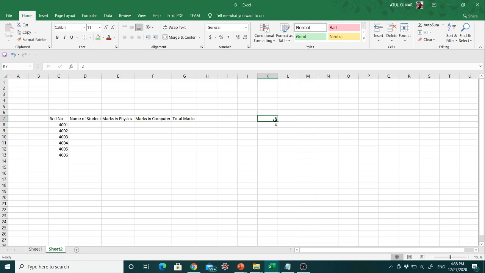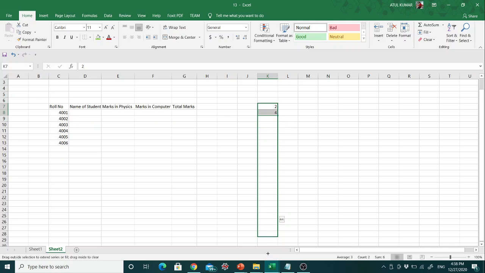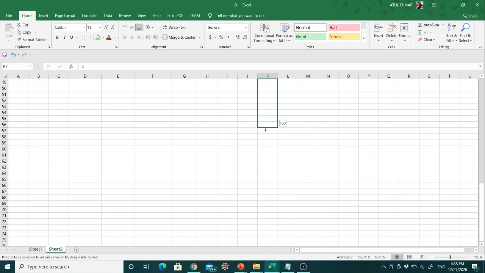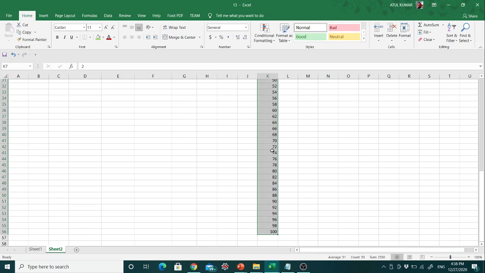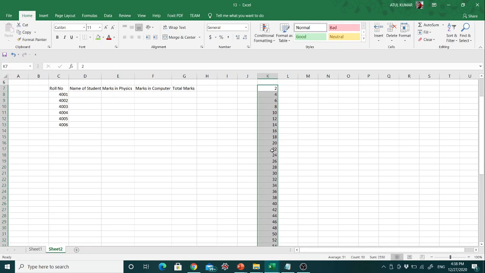There is a very useful way: just select these two cells of 2 and 4, drag down, and it will fill the series of even numbers. In this way Excel is very smart: the first number is 2, then 4, then it will fill the series with this repetitive pattern, that is even numbers.